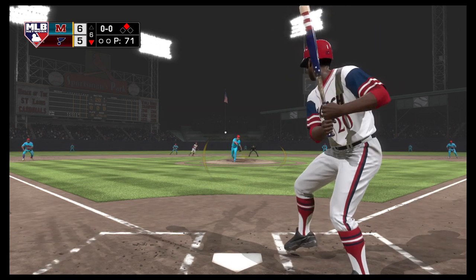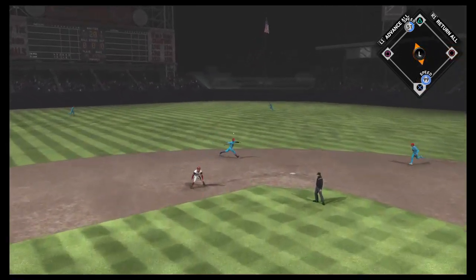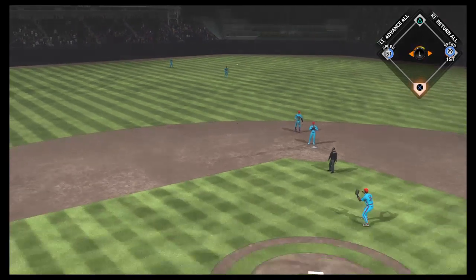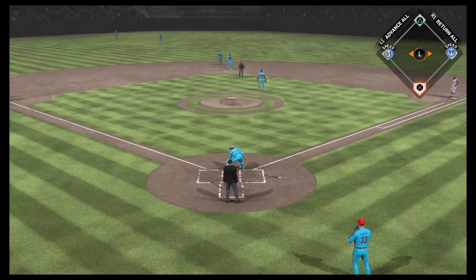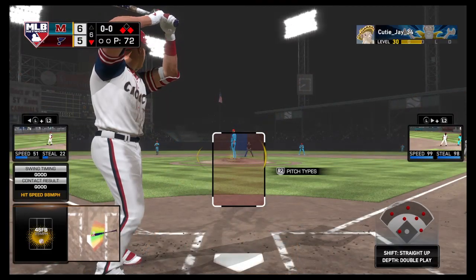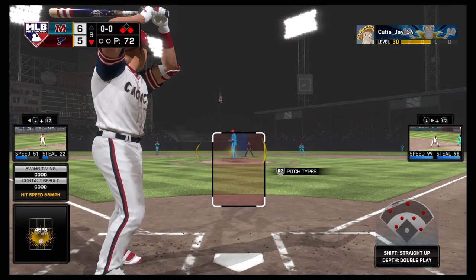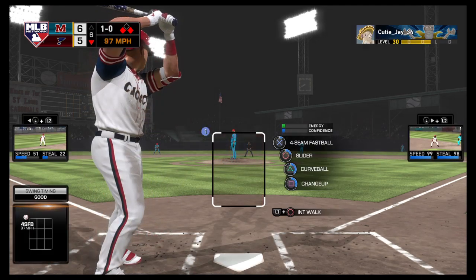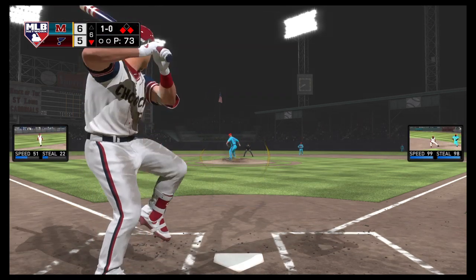First pitch of the at-bat. Back up the middle and in for a base hit. And they'll get it in quickly. It's first and third now with nobody out. The center fielder. Now at the plate, Mike Trout, as he's got a chance to tie this ball game up with that equalizing run just 90 feet away at third.